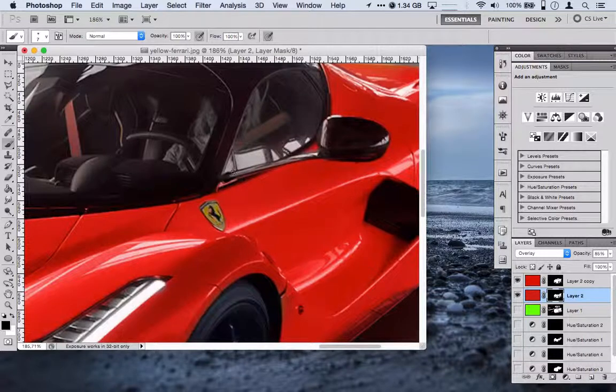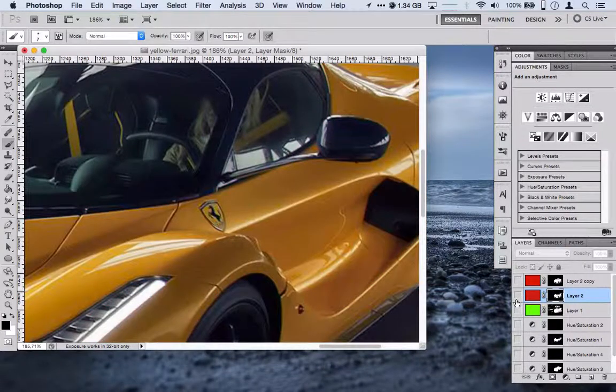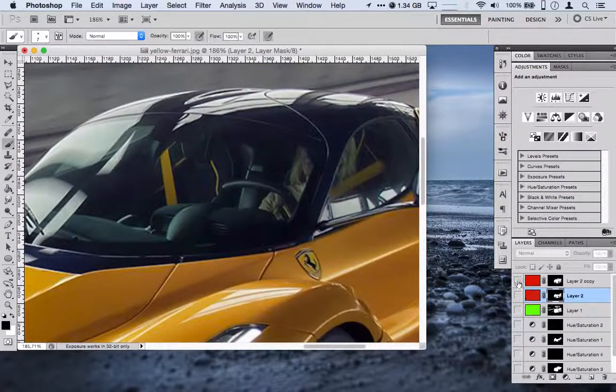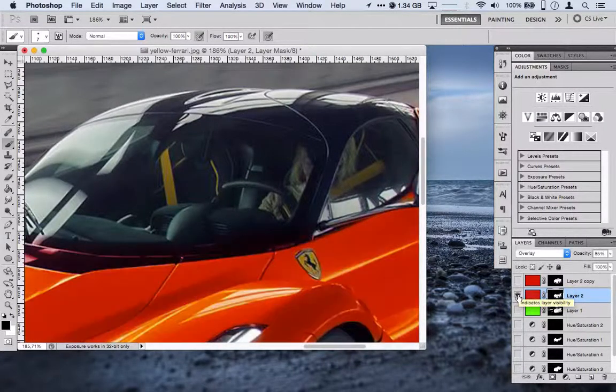Keep this white as possible, and probably these. So when I turn it on and off, these are white in the original picture, and I have to make sure that they keep white.